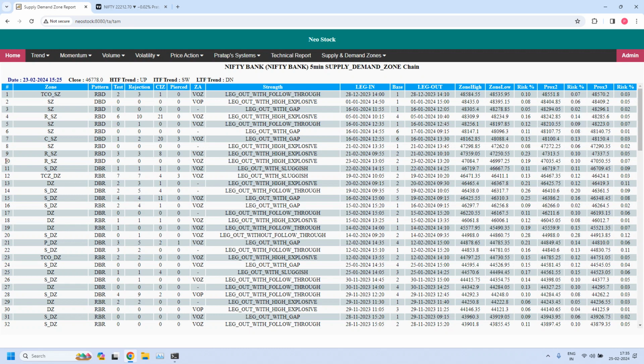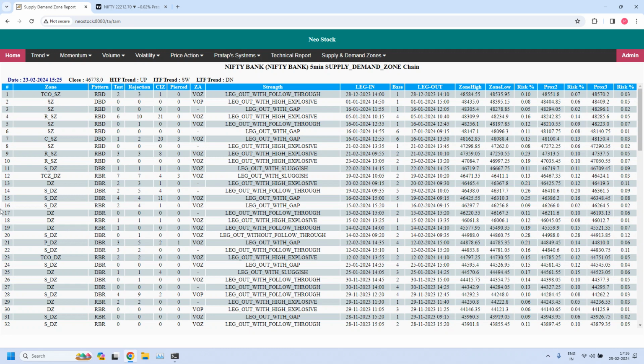Up to 10, 5-minute supply zones are there. 11th onwards, demand zones start. Look into the immediately available demand zone and immediately available supply zone. At 5 minutes level, there is an immediate demand zone and supply zone. Both are high liquidity demand and supply zones. See what is the range. If the range is very small, look for the next zones and check the range. These high liquidity zones mostly will tell the direction of the market and the range of the market on Monday's market.